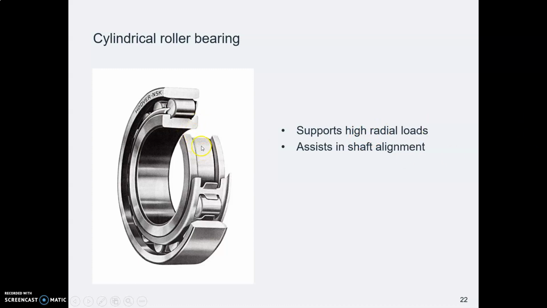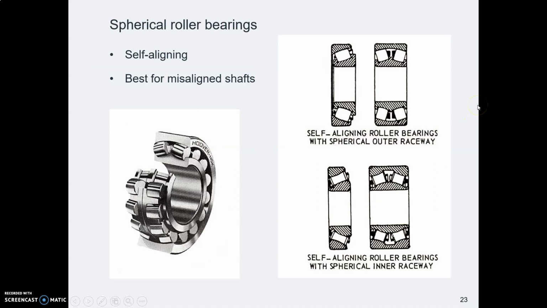Here's a nice illustration of the races, the inner and outer race. If you have a situation where the shafts tend to be misaligned, you might want to go with a more expensive kind of bearing called a spherical roller bearing. And if you look at a drawing that is a section through a spherical roller bearing, you see that these rollers are actually a slice cut out of a sphere. And here you can see a three-dimensional illustration, a slice cut out of a sphere. So these bearings can rotate in compound directions and keep the shafts working.